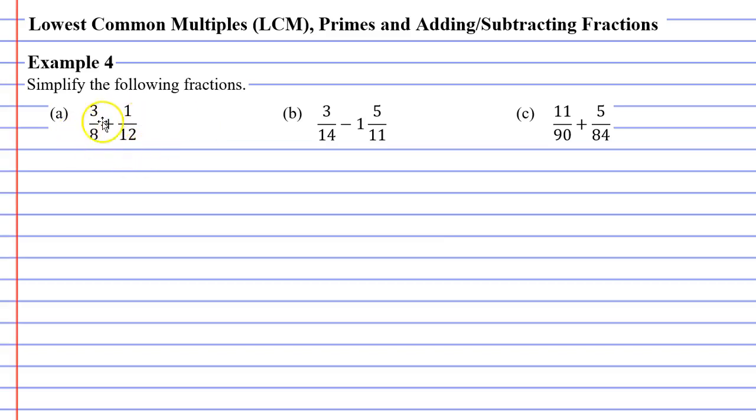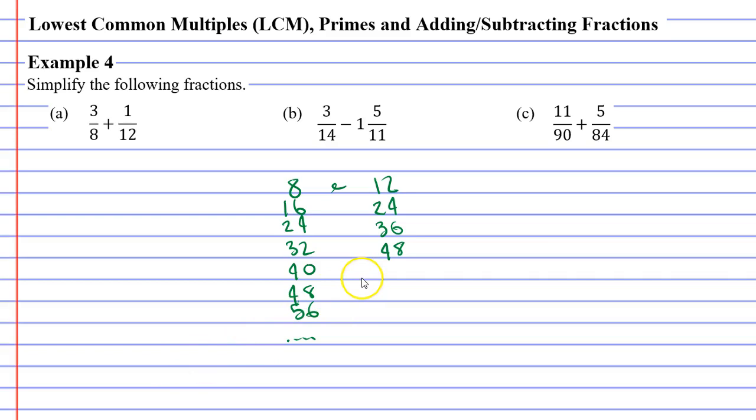So we'll start by taking our denominators 8 and 12 and listing some multiples for 8 and 12. Now, multiples are basically your times tables. So here we've got 8 times 1 is 8, and then 8 times 2 is 16, 8 times 3, 24. Then we've got 32, 40, 48, 56, and so on. We can now list our multiples for 12, which are, once again, basically our times tables. 12 times 1 is 12, 12 times 2 is 24, times 3 is 36, times 4 is 48.